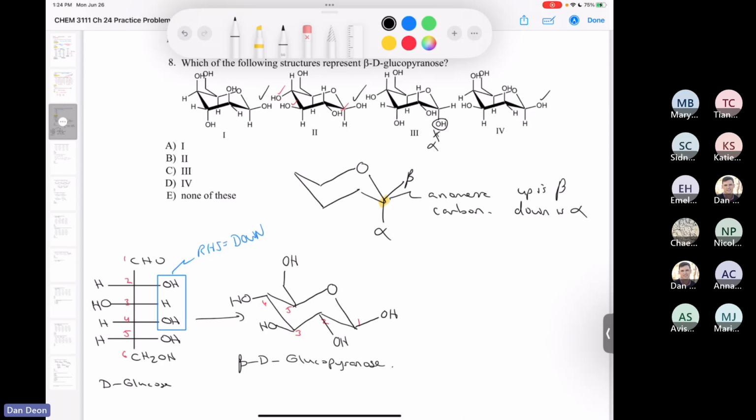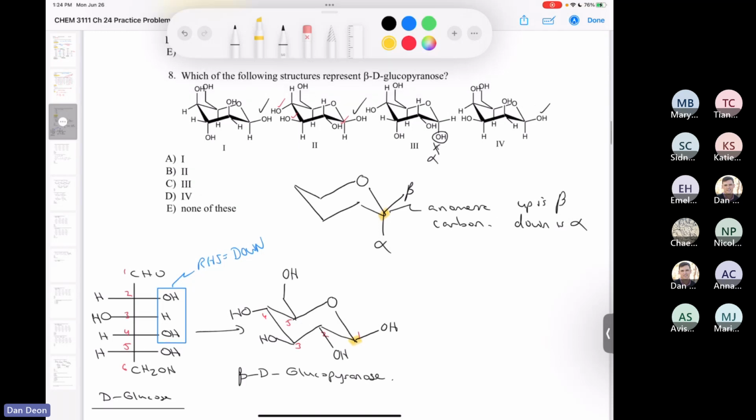Okay. So again, the difference between D-glucose shown over here is that the anomeric carbon doesn't have a chiral center at it. So we can't call this alpha or beta because it hasn't cyclized yet. But when we draw the chair, we can draw it as alpha or beta. And in this case, the hydroxyl is going up, and therefore it's beta. Give me a thumbs up if you're with me on that. Going from the Fischer projection to the chair. And of course, you have to go to the Haworth projection too, and we'll get some practice on that as well.